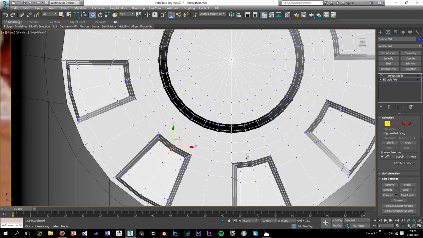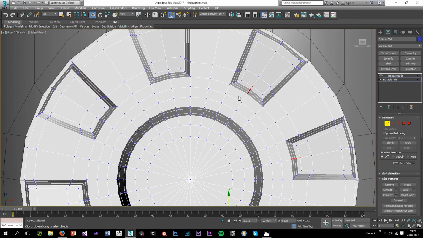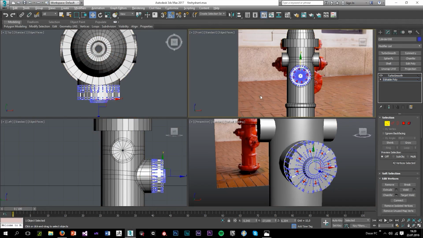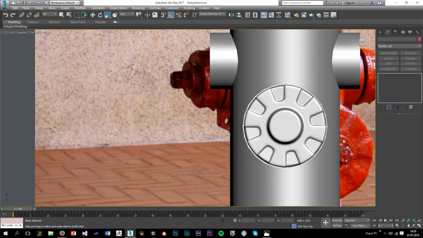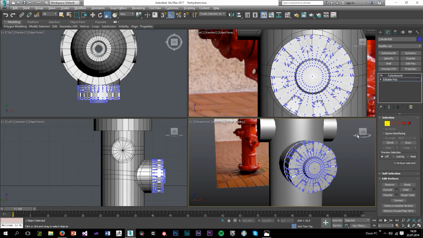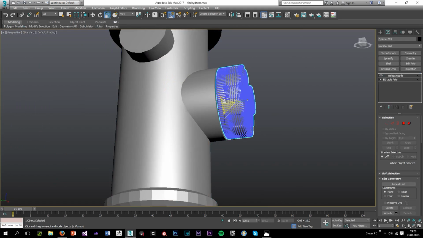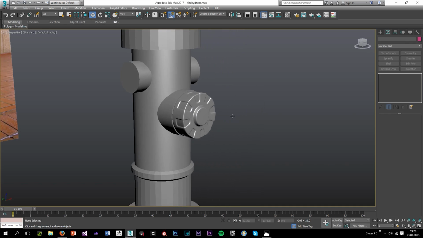However, I don't really like that we're getting these squarish type of insets where the reference clearly shows some roundish types of insets. So what I'm going to do is select the middle edge and just scale it inwards like I'm doing right now. So I actually just made sure that it looks a bit more like the reference, as you can see. So yes, it looks good to me now.